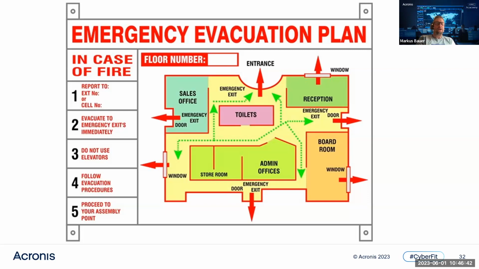And therefore, it's totally normal that we have these plans. We have them on the walls, we have them printed, and we even test them. I know here in my town, in schools and offices, we regularly test this. Okay, in case of fire, what to do? Go here, this is the way to escape, this is the meeting room, and so on. This is totally normal. And this should be exactly the same in your IT. Your incident response plan should look like your emergency evacuation plan, and test it.